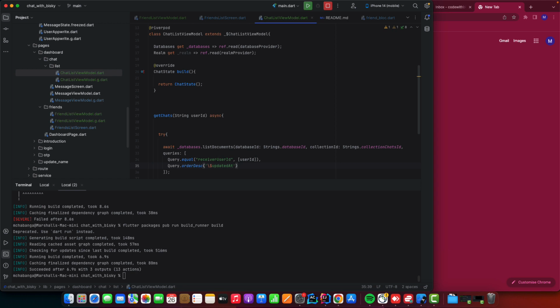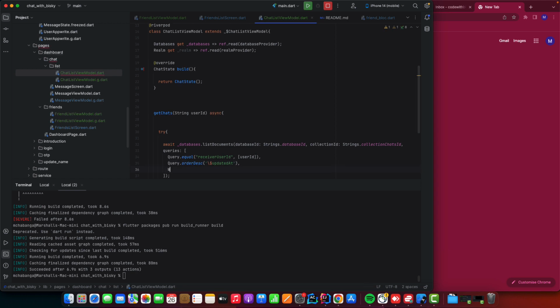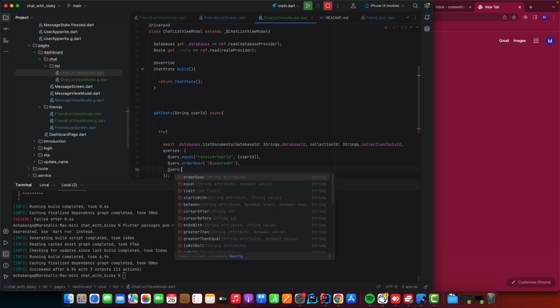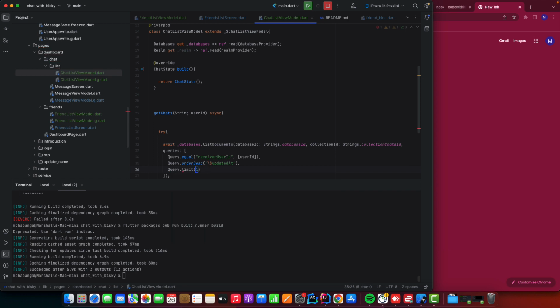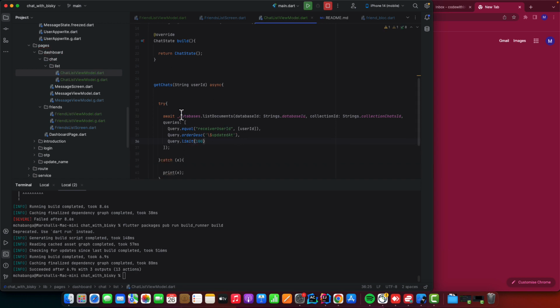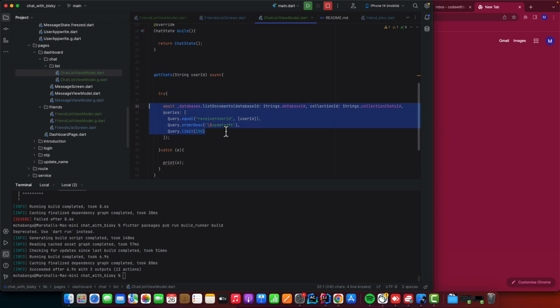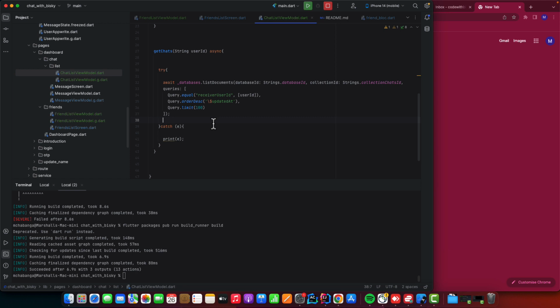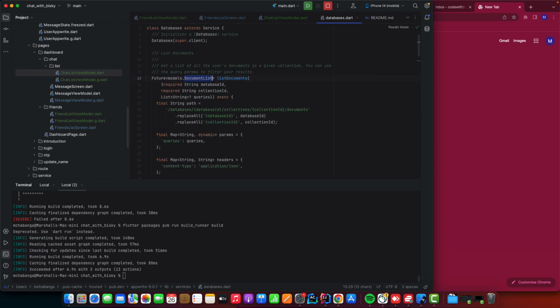Then just say query. We shall have pagination later. For now, just say query limit 100. So if you want to get 100 items at a time, we will get the first 100 in the reverse order.